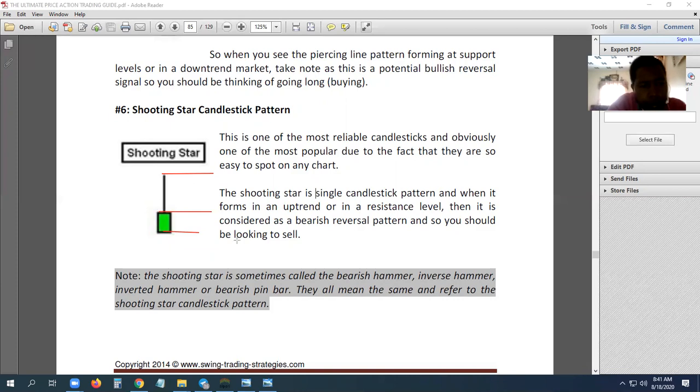It means the market is saying we are likely to go down now because there's too much pressure from the top. The wick means pressure. The buyers tried to go up. There was too much pressure from sellers or the bears. They pushed the market to close lower. So these are bearish signals. It says the market is likely to go down. So the opposite of this is what we call a hammer.